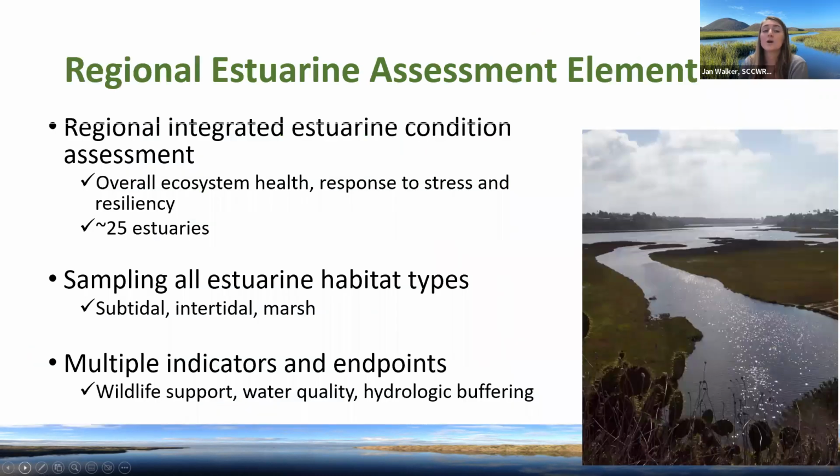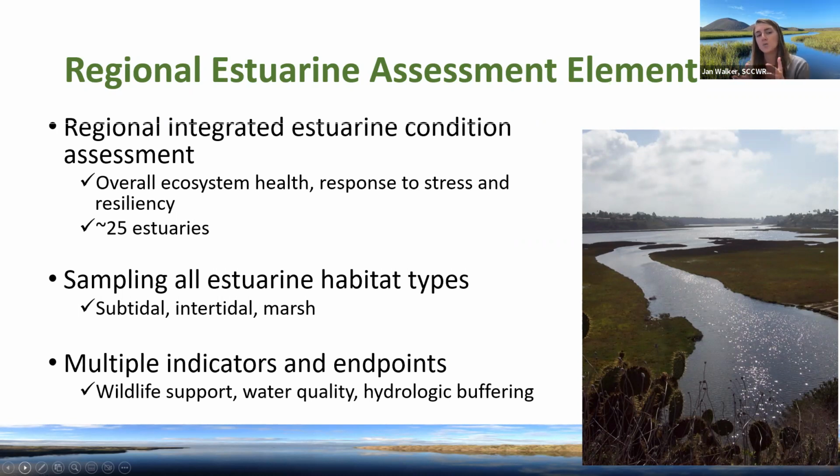And so what we're planning to do and what we've already started, a lot of our initial planning is already going on, and you can definitely reach out to me if you want to join our work group. But the goal of our new estuary element is to have this broader regional integrated estuarine condition assessment. Previously, estuaries have been one of the strata that are part of the BITE program, but it's only been focused on the subtidal area. So if any assessment in estuaries has occurred, it's just been in those subtidal regions.